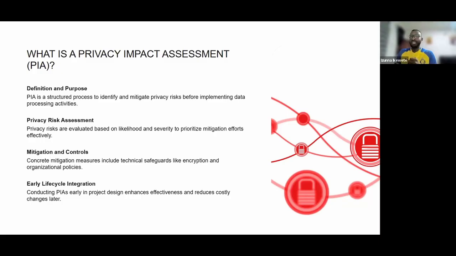Whatever it is, it could require a privacy impact assessment. It involves describing what kind of personal data will be processed, how it will be processed, and assessing whether the processing activity is necessary.